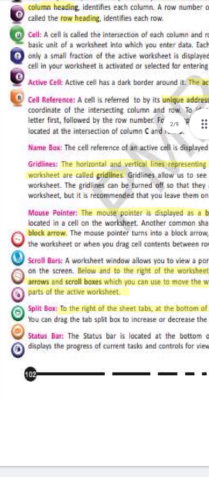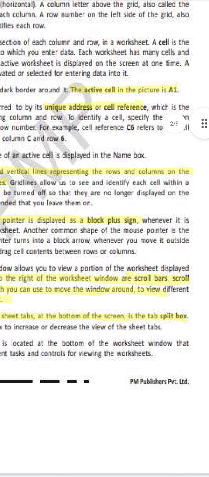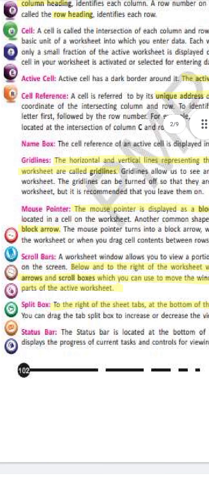Scroll bar, there are 2 scroll bars, one on the horizontal end while the other on the vertical end. Split box is present on the right of the sheet tab that is used to split or decrease the view of the sheet.